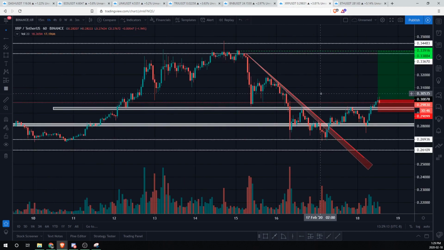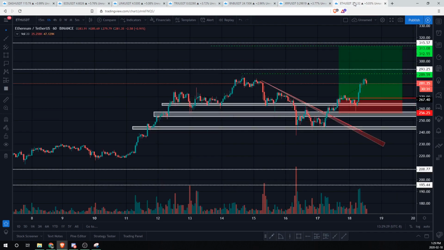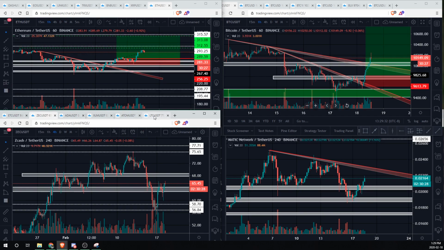With XRP, I 100% know what's going on. It makes sense. We were in a downtrend, making lower lows and lower highs, structurally speaking. We were in a consolidation phase, and that's a part of the structure. And then we started making a higher high, and then we could be making our higher low, which is not a problem. Same with Ethereum. We had the exact same situation, and even same with Litecoin there.